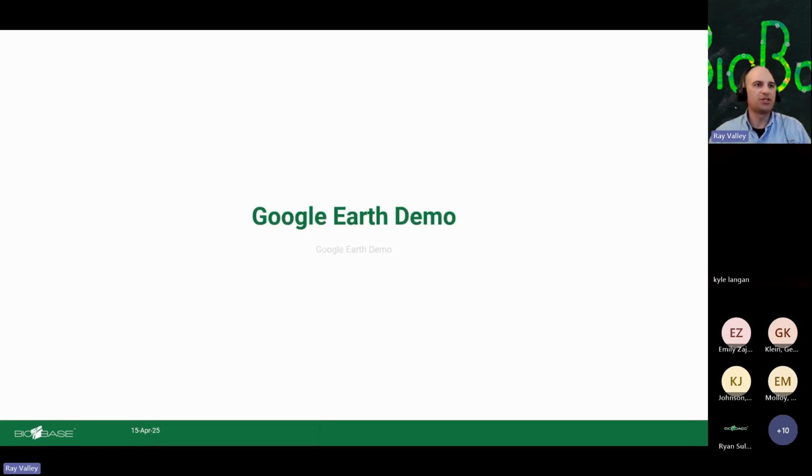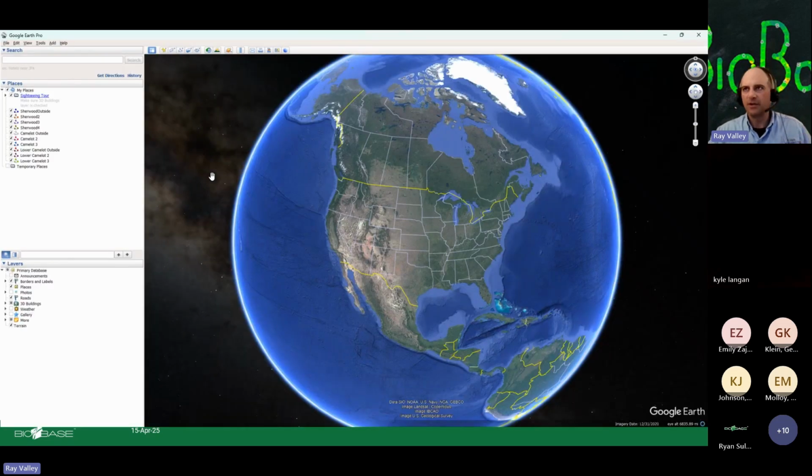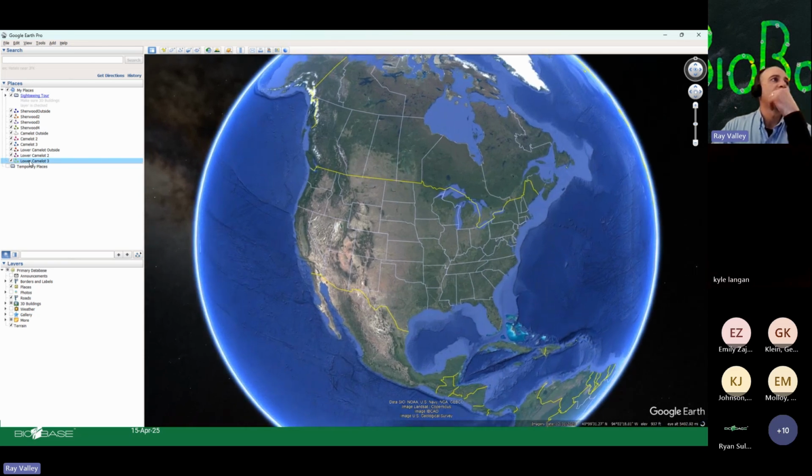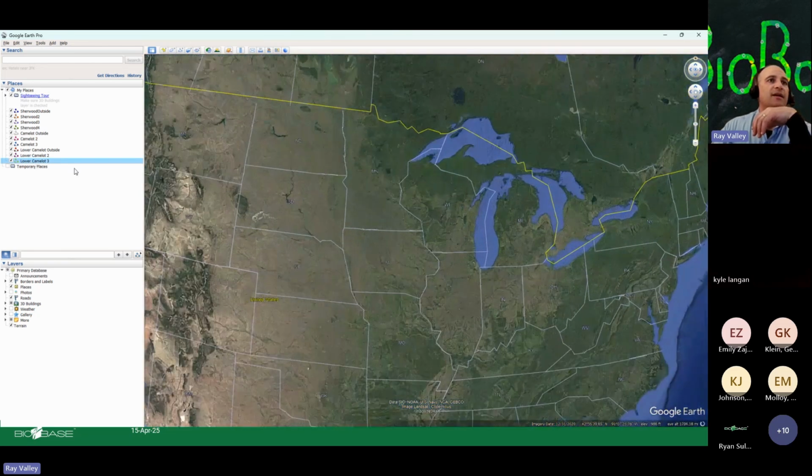All right, so we'll just jump quickly to Google Earth, and I want to show you some tools on how you can create transects. I'll show you real quick GIS, Google Earth. I'm going to actually show you on the Lorentz unit as well. So this is an example in Wisconsin. We're just going to double click on this file here.